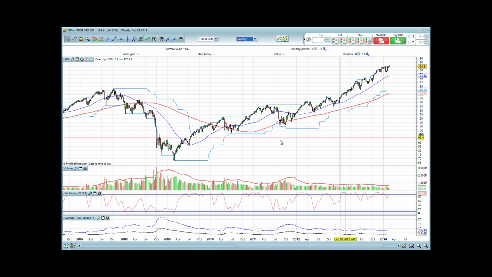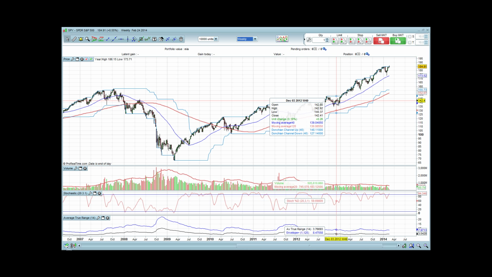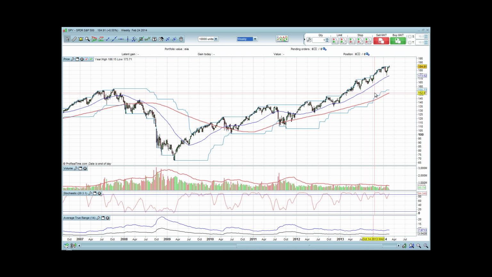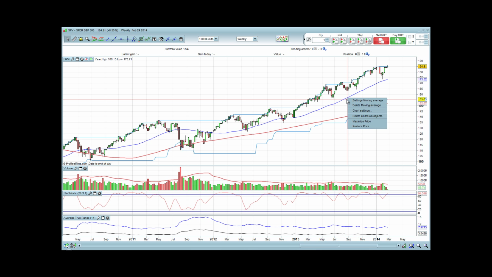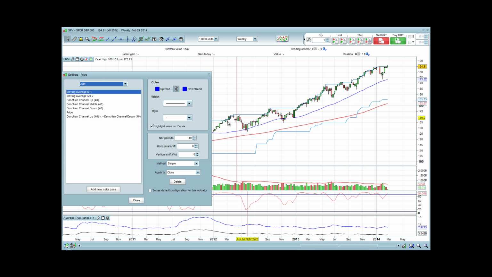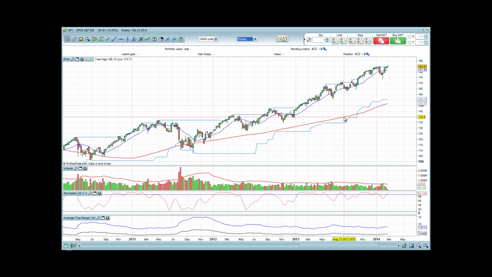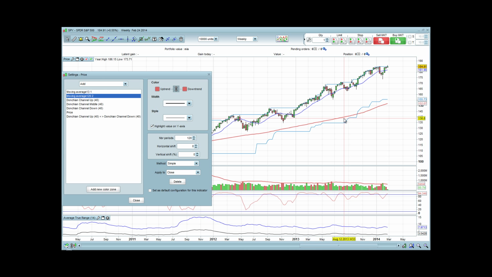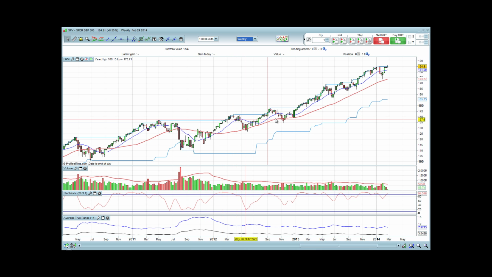Now the actual settings are quite similar, but there are a few differences. So the first thing we'll want to do is change our moving averages. Now what we want for the weekly breakout chart template is a 13-week moving average and a 39-week moving average. So just right-click on the moving average, click Setting Moving Average, and we'll just change that to 13. Click Close. Again, do the same for your longer moving average. So right-click on it, Settings Moving Average, where it says Number of Periods, we'll change that to 39. We'll click Close.